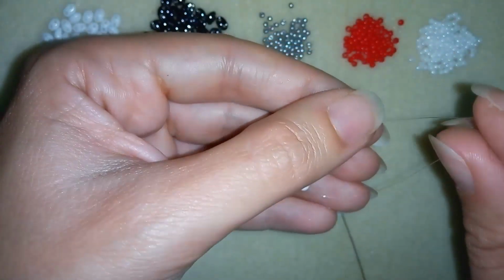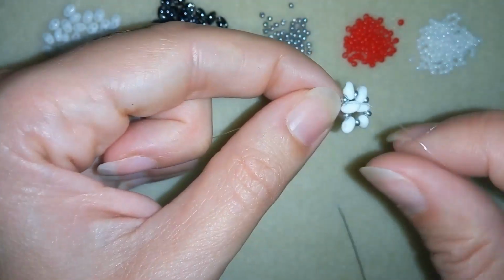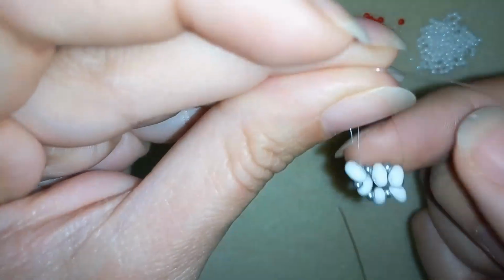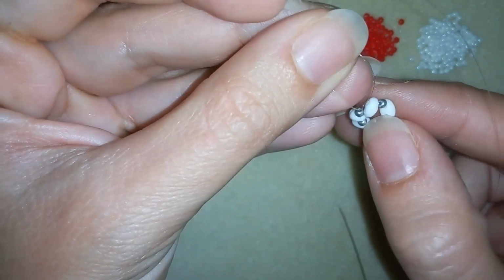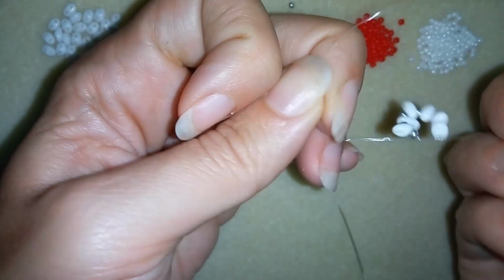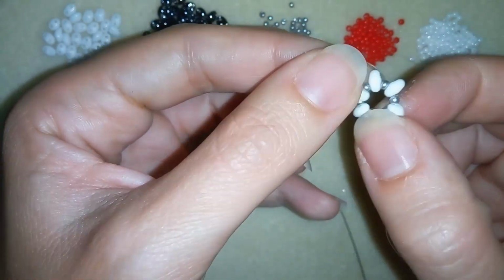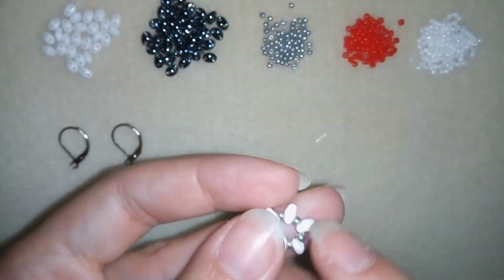I will stick my needle in my mat and I'm going to make a knot here. So I will make a knot by making a loop and going once, then going second time through the loop I've made, and what I want to do is pull my thread just like that. Okay, now I have a circle of beads here.